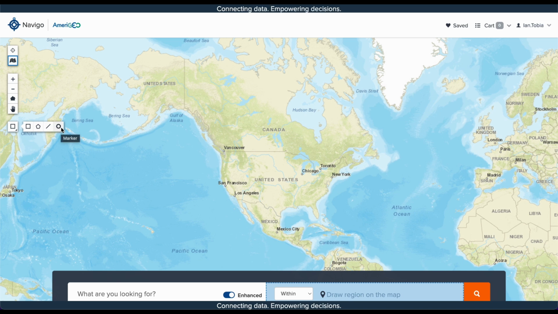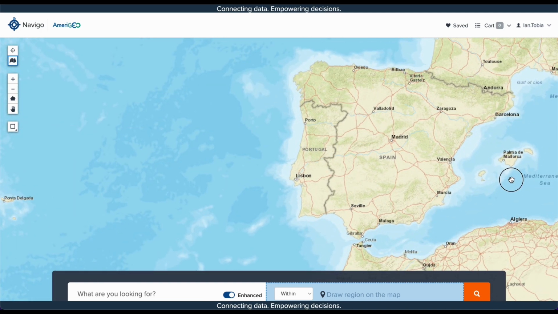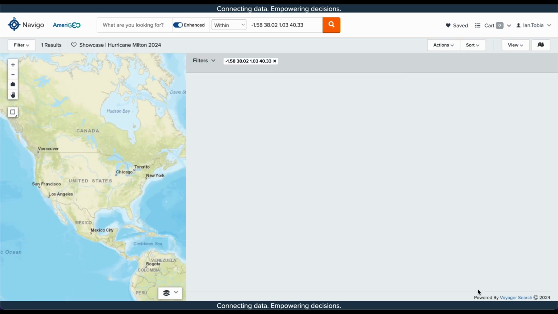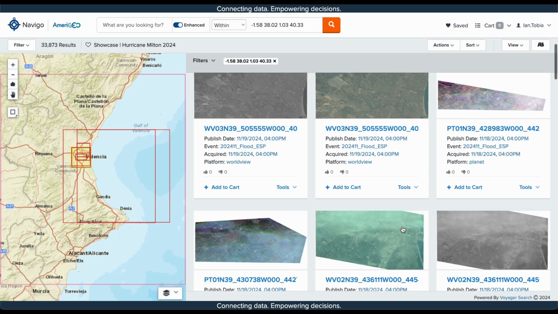As an example, we will look at the region within and around Valencia, Spain, which had recently experienced a catastrophic flood that left much of the city and its people in a humanitarian crisis, leaving billions of dollars in potential damages. I will draw a bounding box around the city of Valencia and the surrounding area, click on the search button, and see that I have gotten many results that are geotagged within the search box.